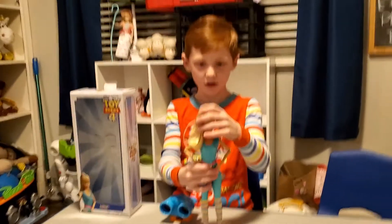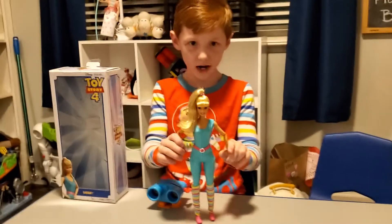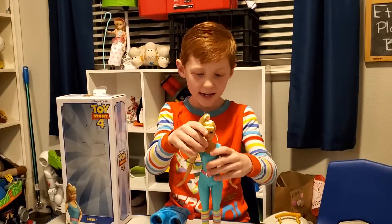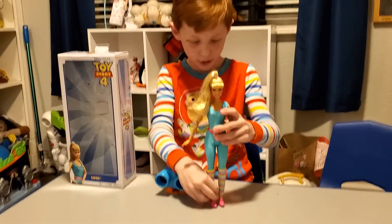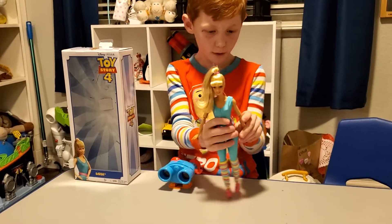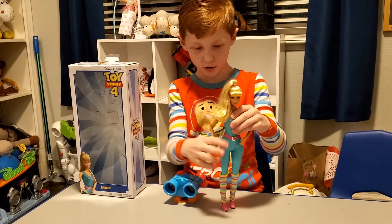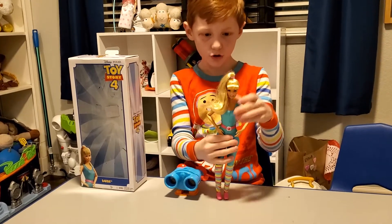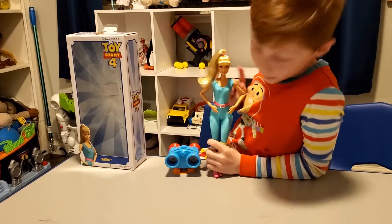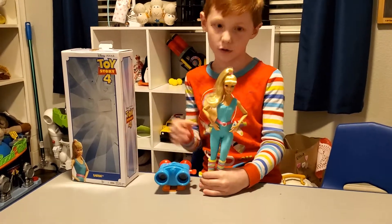I really like the Barbie. The Toy Story 3 Barbie has more movie-accurate arms because her arms are like this — we see her fleece — but her face and her outfit isn't movie accurate. She also does have heels. I want to keep this one's body because lots of times in Toy Story she does this pose. My grandma told me I should keep this body because on the Toy Story 3 Barbie, her arms can only stay in her fleece mode and can't do this pose.